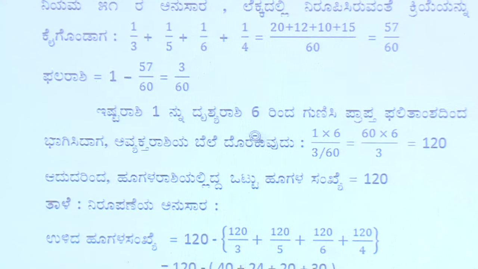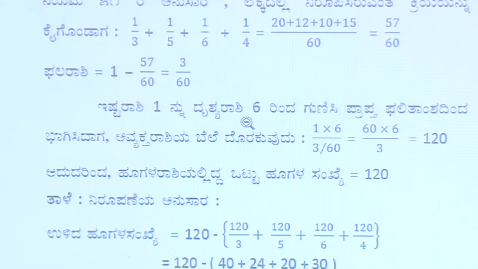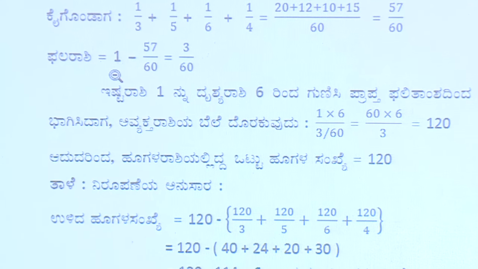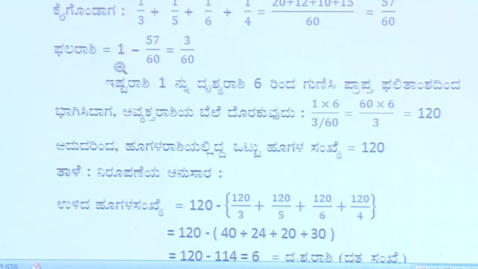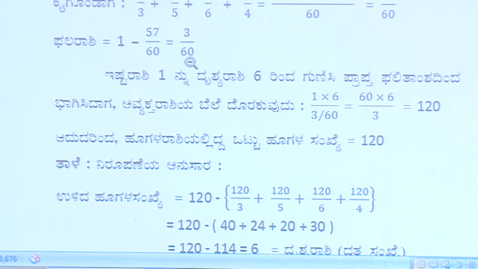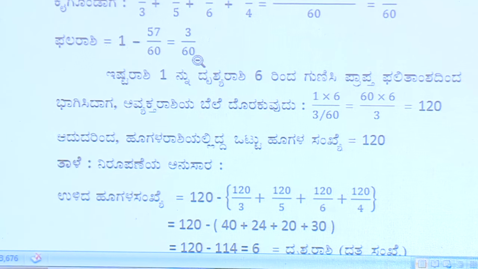You were late for the class? No. It's the same last three steps. Okay. What we did, say one is the assumed number. In the earlier case it was 3. Okay. Right? So from that we subtract what is the part. Okay. So that is 3 by 60. This should be 6.